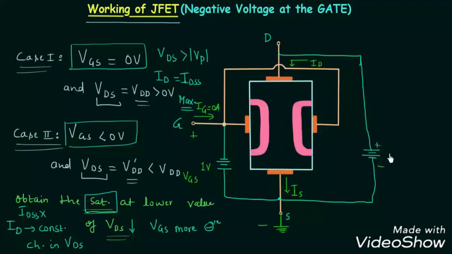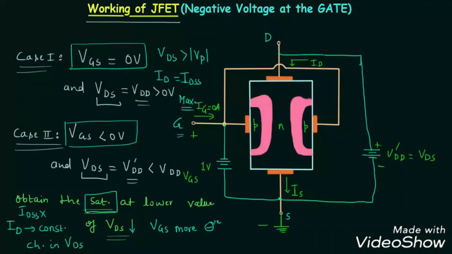Here the battery is equal to VDD prime, which is equal to VDS, and when this is the circuit, the width of depletion region will increase because P type is connected to the lower potential and N type is connected to the higher potential. The same thing is true for this P type material. P type is connected to this common terminal and the gate is at the lower potential, so P type is connected to the lower potential and N type is connected to the higher potential. So the two PN junctions are reverse biased and the width of depletion region will increase.